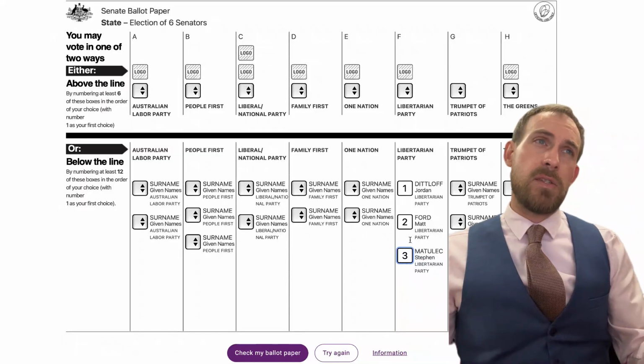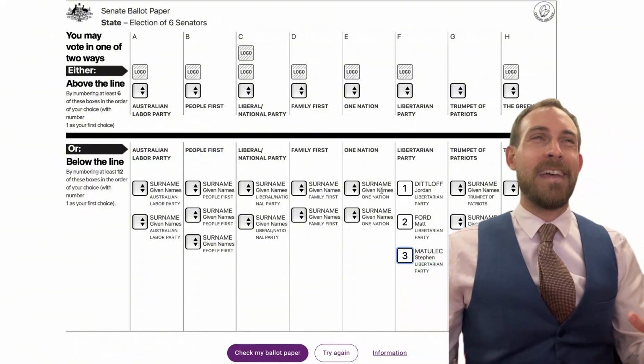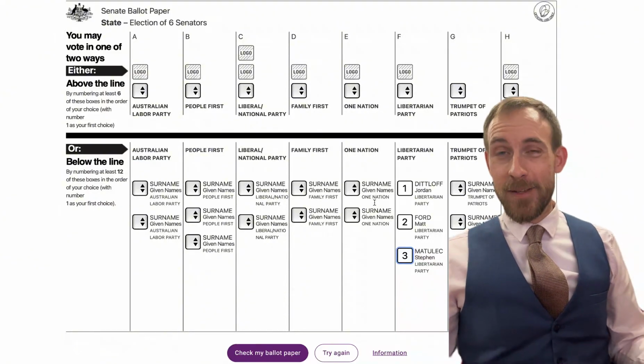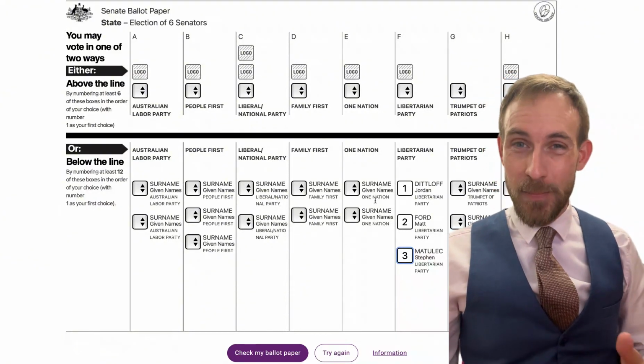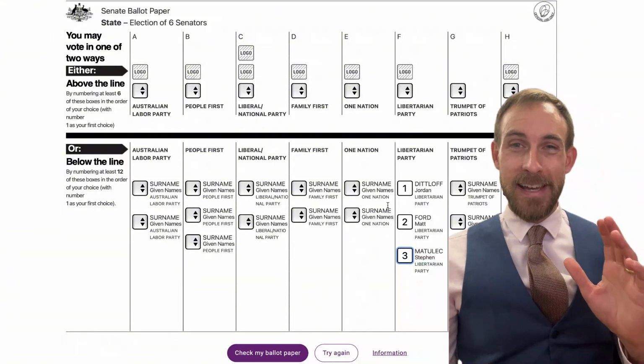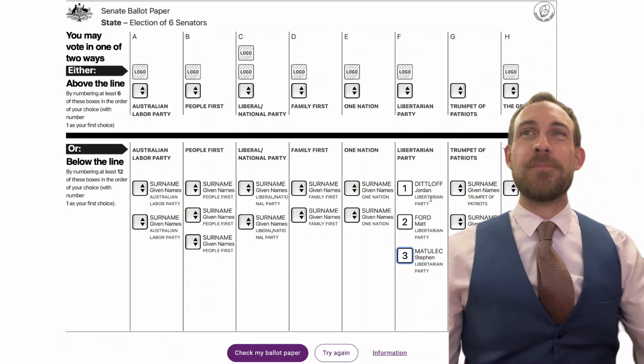There are two reasons you might vote below the line. So one reason, although I hope not many of you feel this way, is that you might think that Matt Ford is a better Senate candidate than me and you'd like him to get the vote. I understand Matt's awesome, but I hope you don't do that.